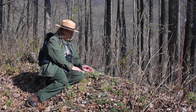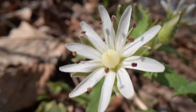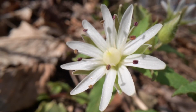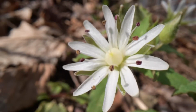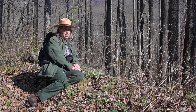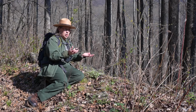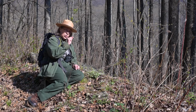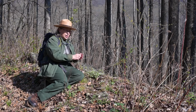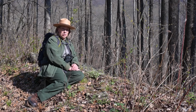And what's cool about it is it looks like from a distance it's got 10 petals, these little white petals here, but there are actually only 5, and they're just very deeply cut, and so it looks like 10. And that helps you to know what family of flowers the star chickweed is in. This is in a family called the pink family, and that doesn't have anything to do with the color. Pinking is a way of cutting or making a cleft into something. If you like to do sewing, you may have some pinking shears at home, and those have a zigzag tooth on them, and that's pinking. That's kind of cutting a cleft in your material all the way across. So these are members of the pink family, even though they're not pink.